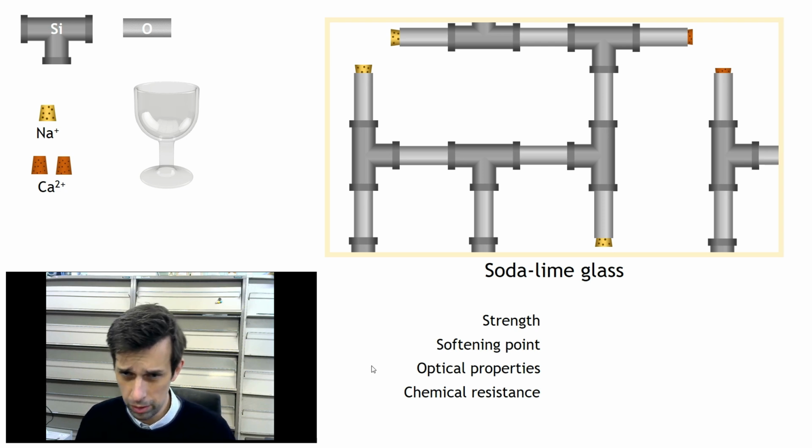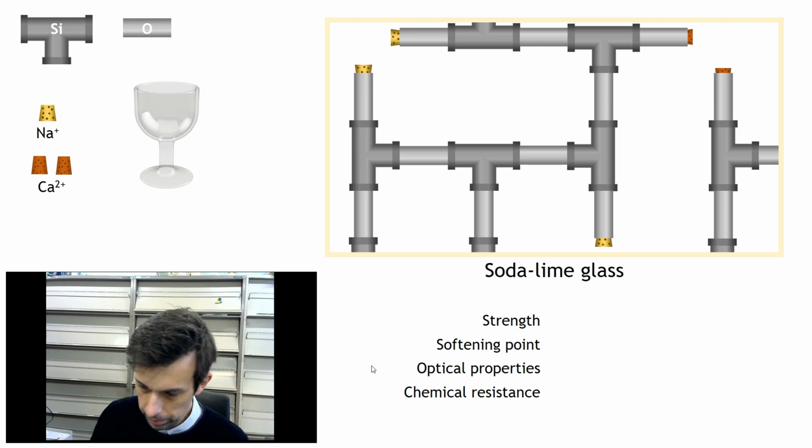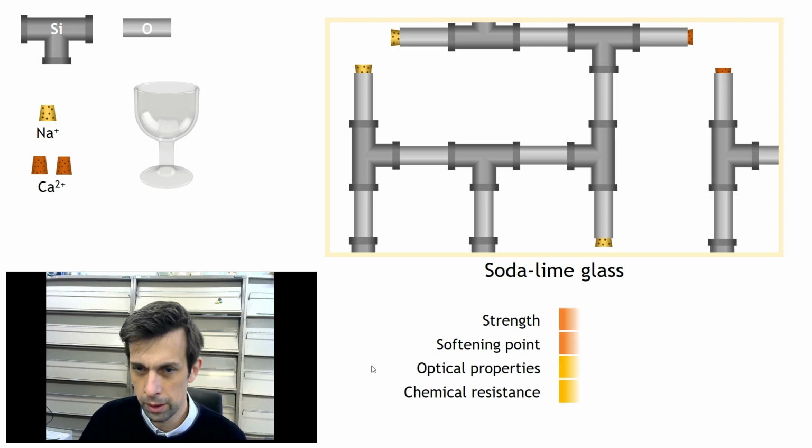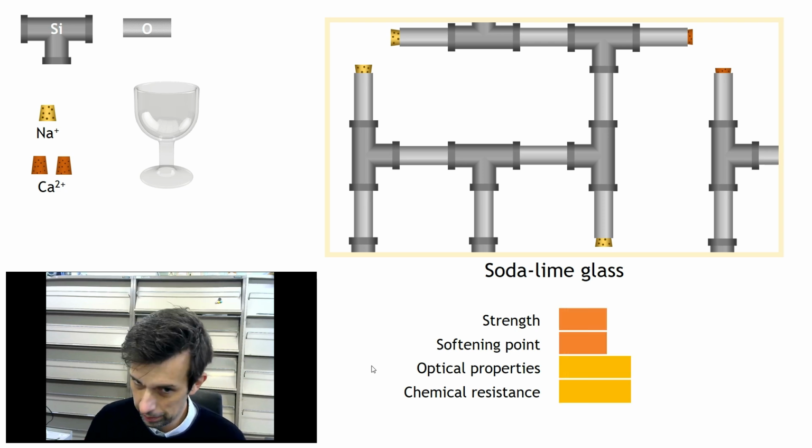We lower the viscosity, and that's what we work for bottles, windows, pieces for decoration and things like this in most of human history. And if you think about what you can find in the museums, the optical properties of most of the glass we had during human history is very low compared to modern glasses. This is not just because of bubbles inside of the glass, but also because of the chemical composition. So this kind of glass is weak, easy to melt even at a low temperature.